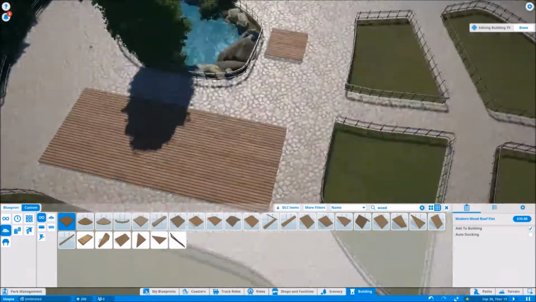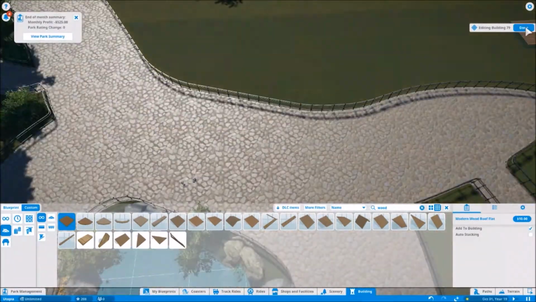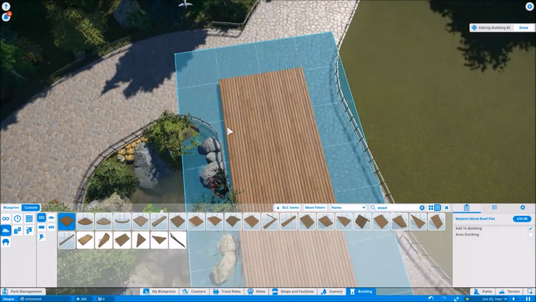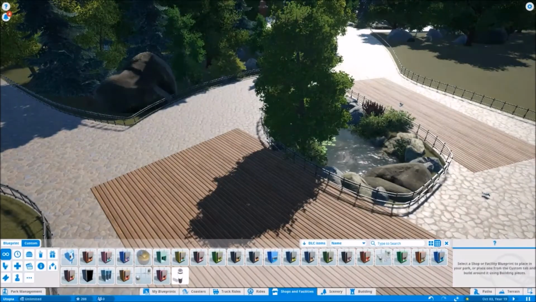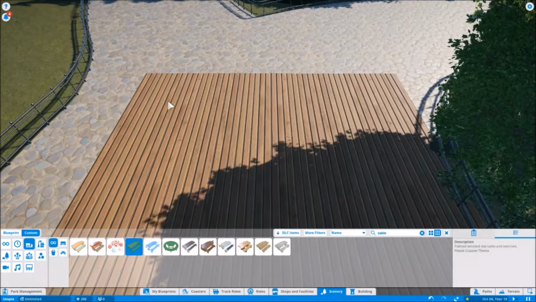As you see here, I laid out where I wanted to put these tables and chairs using these wooden roof tiles. I did that by making a square and lowering it so it's just above the ground. It gives the feeling that this is an actual eating place because the ground's a little bit elevated and more distinct. I went ahead and put some tables in here.